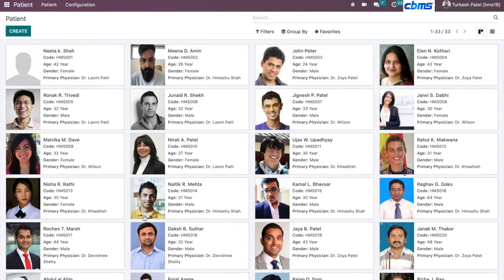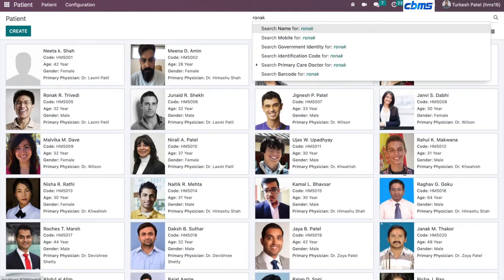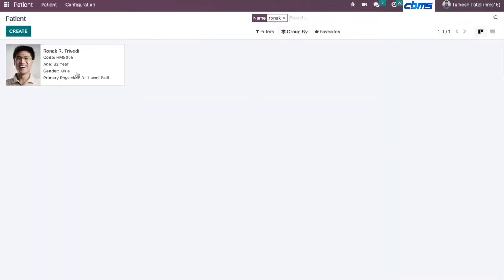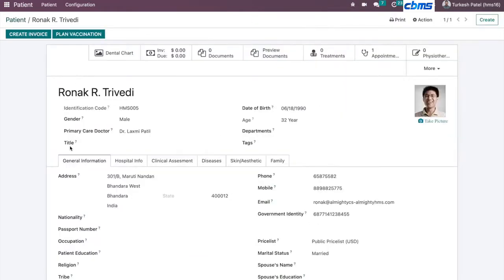Okay, and this is a patient overview where we can see the basic details of the patient. Let's say they got the patient for which they wanted to book an appointment. Let's say that Ronak is calling on the mobile, and he wants to book an appointment with another doctor. In such a case, they will directly go to this patient, open the form and click on the appointment.